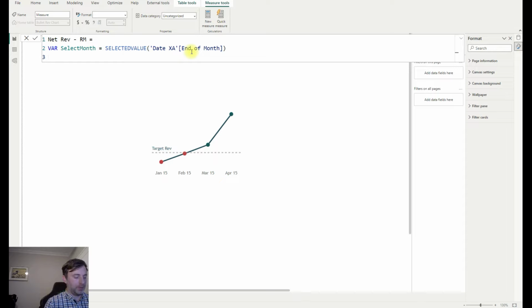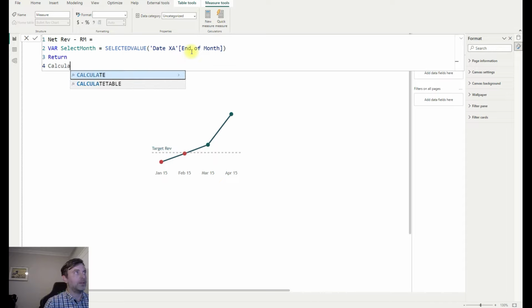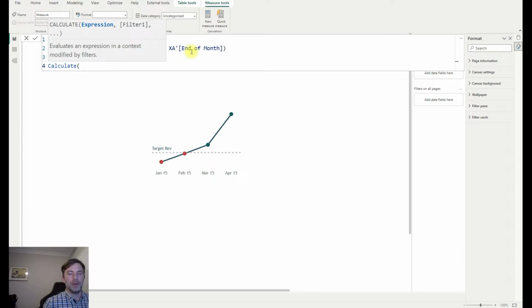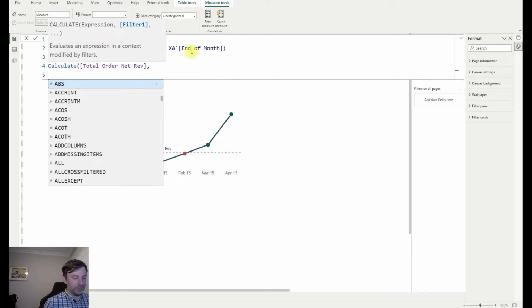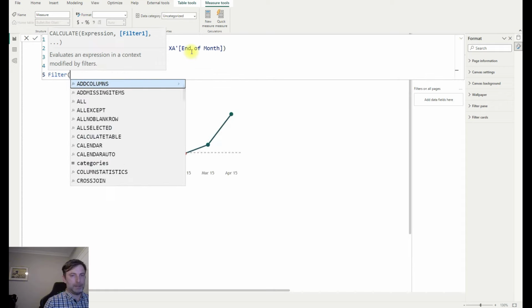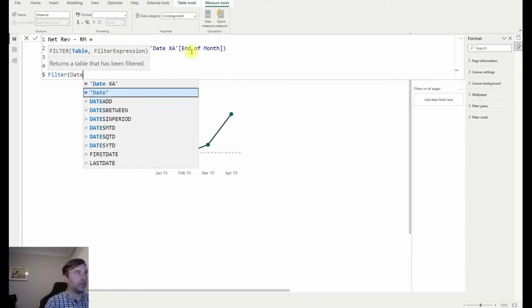And then what I want to do is return. So I want to calculate the total revenue, and then just apply a filter, and I want to filter just the date table.